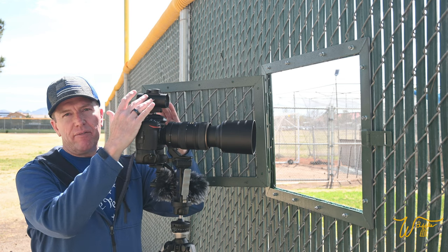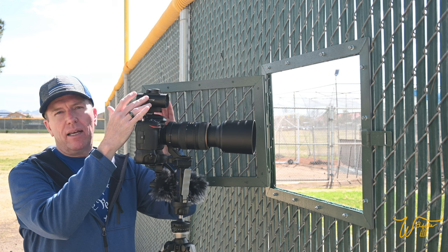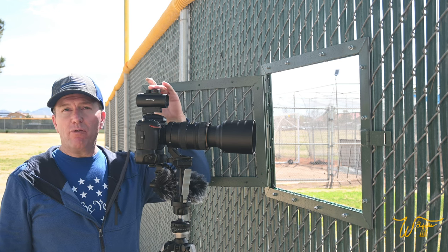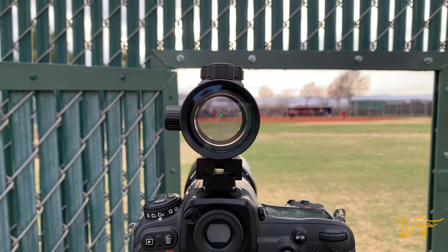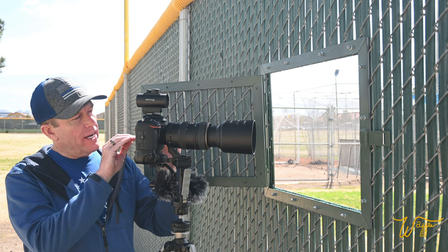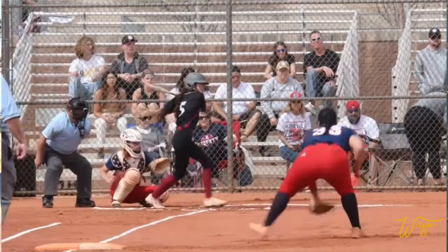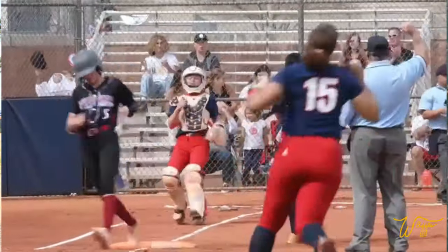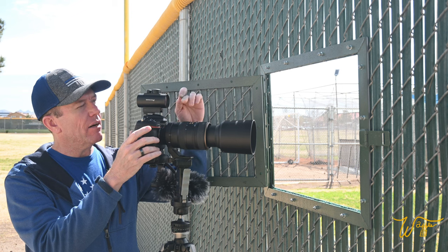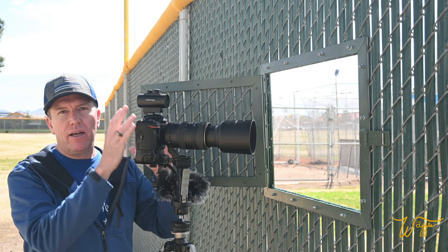And then the best thing that I have come up with to keep my eye on the player as things are moving and I'm panning the camera is this little aim point up here. This is not gun grade or rifle grade. It is below that, and thus it's very affordable, but it puts a little green or red dot, whichever you select, onto the perfect spot where you are focused. And the reason I have that is that when trying to look at just the screen and follow the play, there is, in every single camera, some degree of shutter roll, and it's impossible to follow tracking with just the screen. So by looking through this little glass, no magnification, little aim point sight here, I can put the dot right on the player or the ball, and I can track things, and I have found that I lose a lot less really quality video shots by doing that.